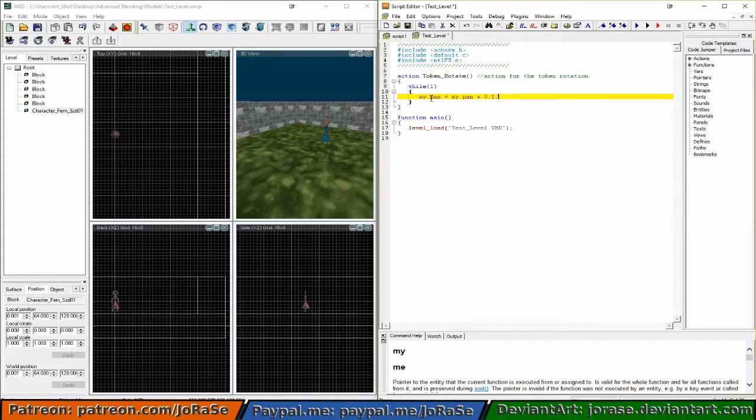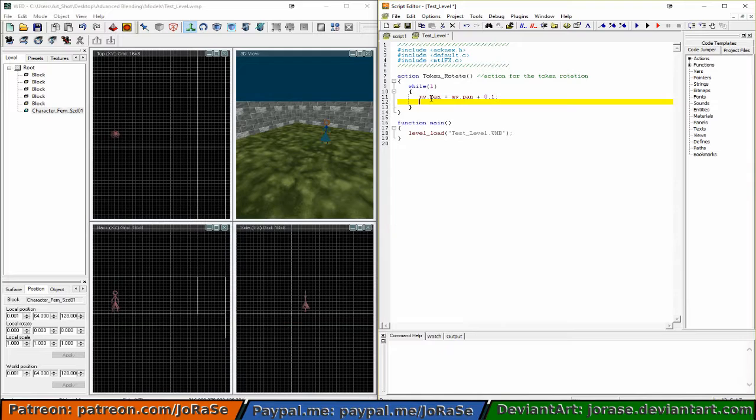Semicolons end the line of coding, because it could technically go on for two or three actual lines in the document, but not be a complete line of code. And now that we have that, we want to put in a wait one instruction.